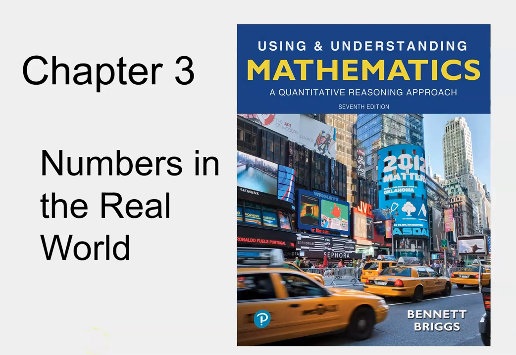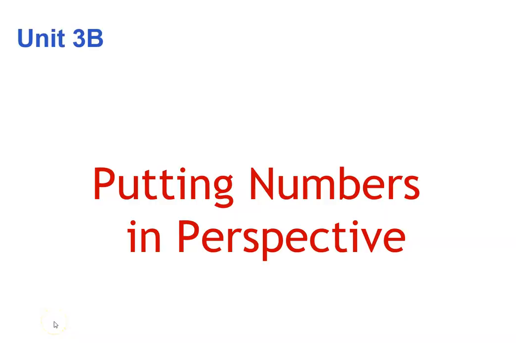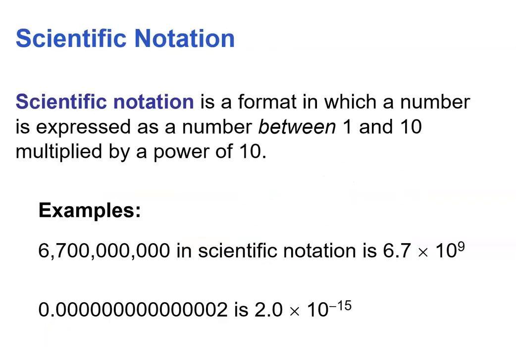Okay, so in chapter 3, we start with section B, and we're going to be talking about numbers in the real world. Particularly, we're going to be discussing how to put numbers in perspective. One of the things that we delve into is scientific notation, because that gives a way to put very large numbers in perspective.